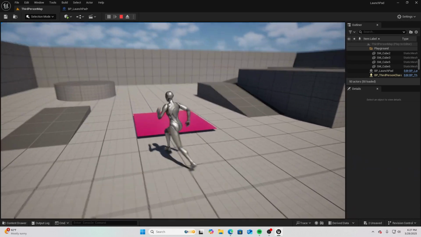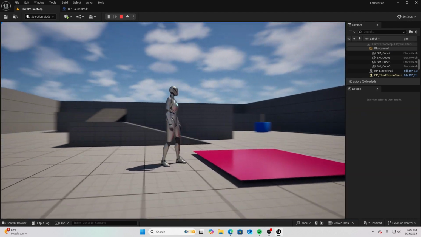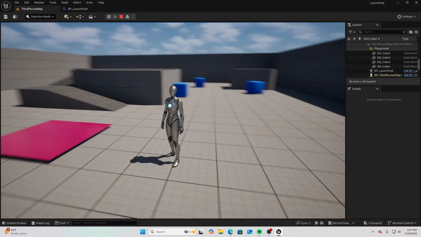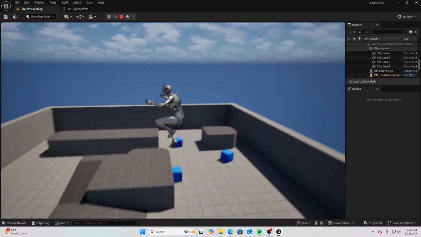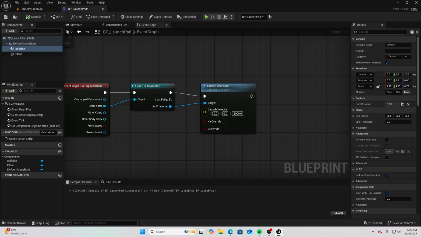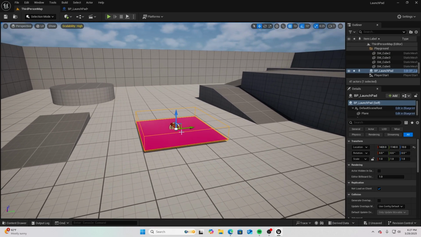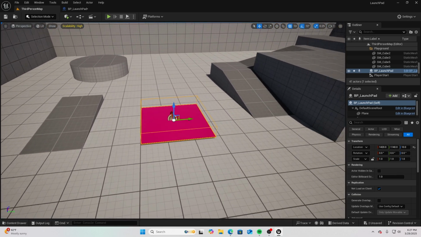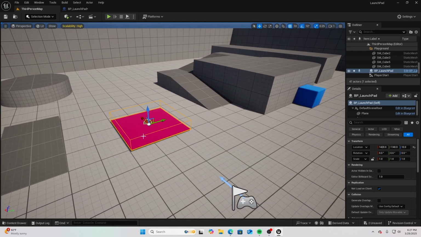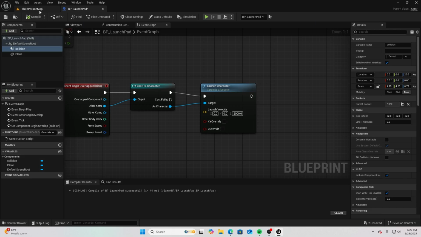And there you have it, folks. You can do this with a bunch of different things, but basically once we step on the object, it's going to send our character or whatever it is that we're placing into the sky. I'm going to show you later in some future videos how you can replace this, like what we did with a mushroom inside of our jungle biome. You're going to be able to replace this static mesh with whatever it is that you want instead of just a flat pad.